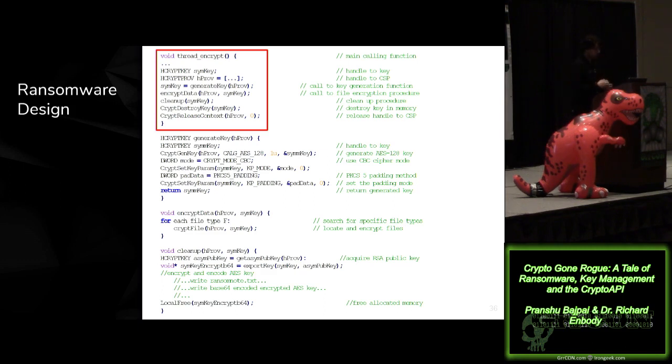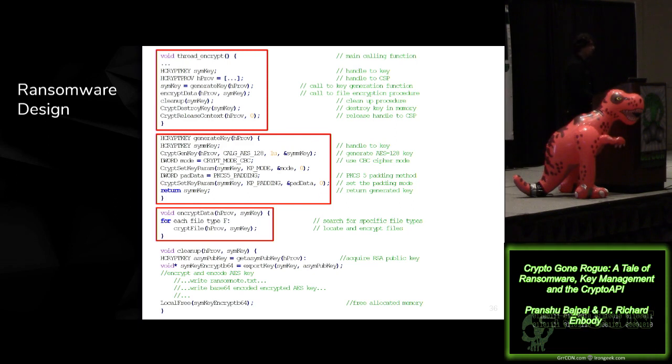If you go about putting this in the form of a pseudocode, we'll see that it starts with a main function at the top where it will generate the handle to the CSP, and the next thing it will do is call some subroutines. Each subroutine has a specific task. For example, this first subroutine is responsible for generating the key. So when it needs the key, it will make the call to the subroutine that will generate the key. In this, we're using, again, like I mentioned before, CryptGenKey to generate the key. The algorithm that is being specified is the second parameter to that function, which is AES 128-bit. And that's what the key is being generated, and it will be stored in that symmetric key variable in the end. Then this function will return the symmetric key generated, and the control returns back to main.